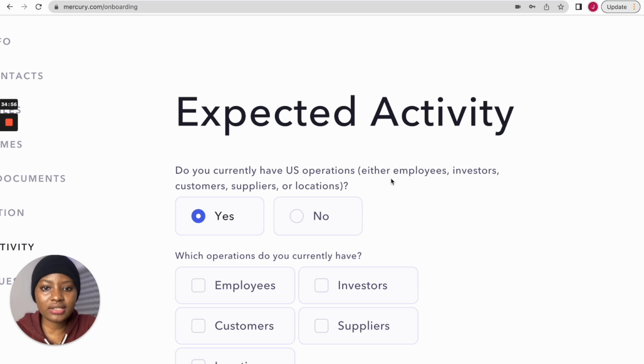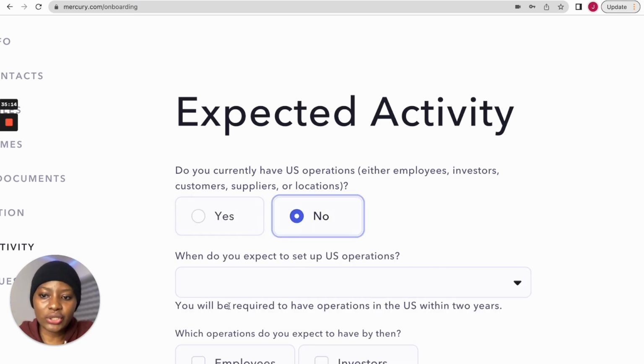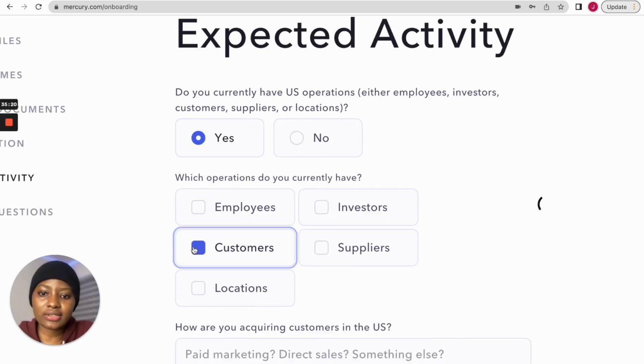So that is also included. It's a US operation. Whether you are earning from the US or getting a customer from the US, it is all under operations. So I'm going to select yes, and you also select yes, because if you select no, you'll be required to have US operations within 2 years. So just select yes and then select customers.